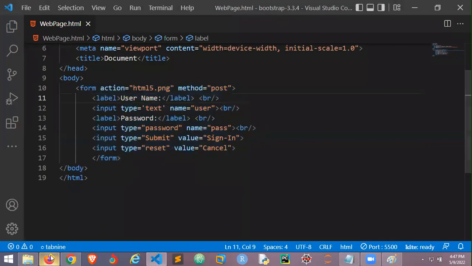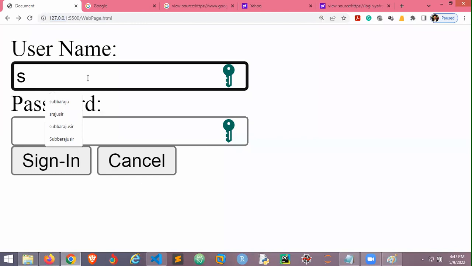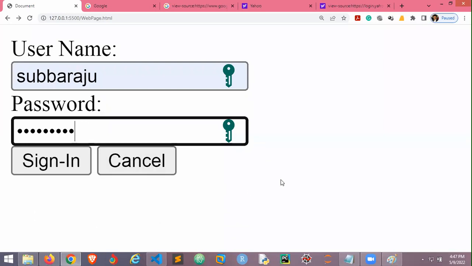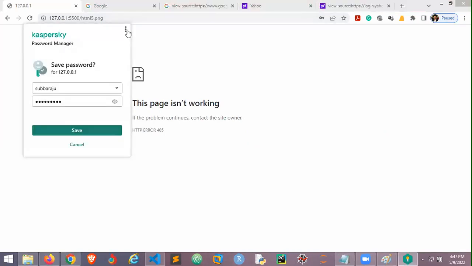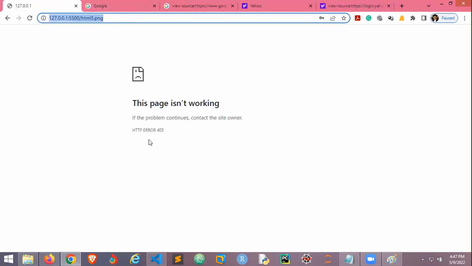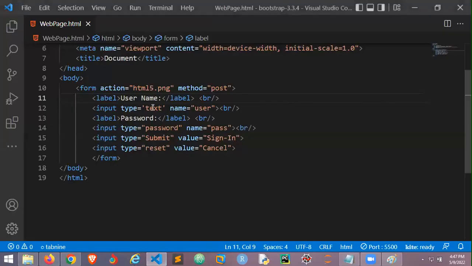Right. Now go there. Once completed, enter the username. I'm entering my original password. Okay, I'm clicking on the sign in button. Is any username or password visible here? Visible or not visible? Never visible.